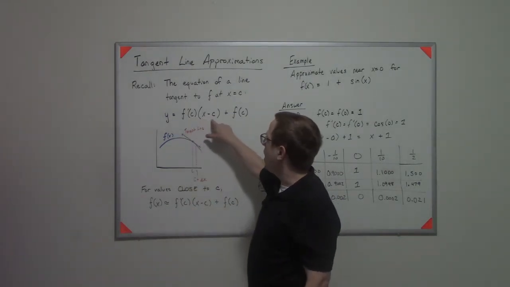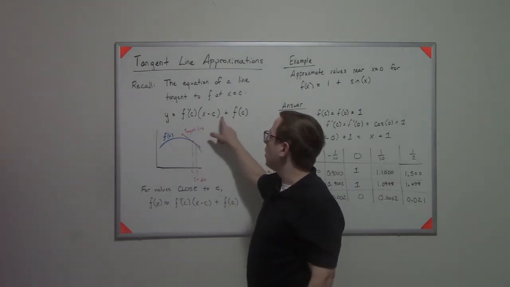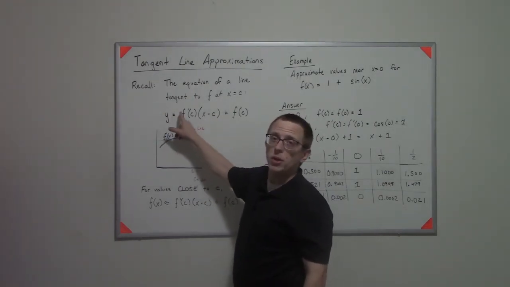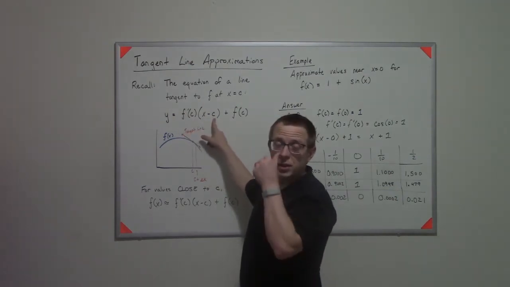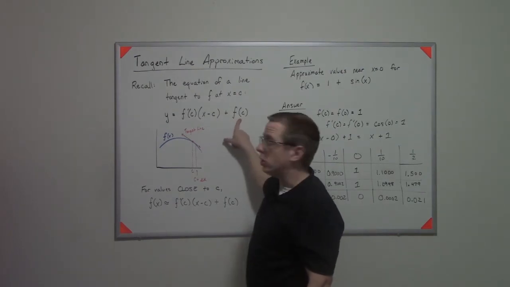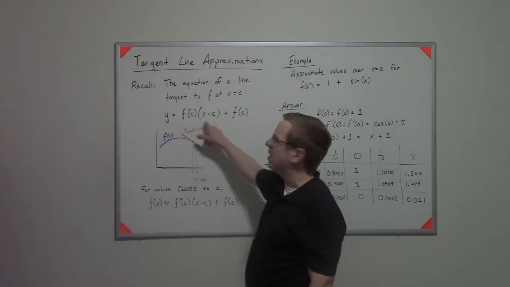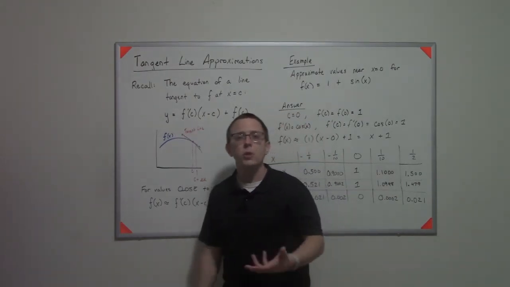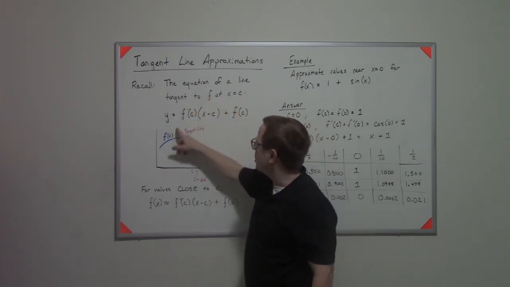And then you'll have x minus c, that's that point slope form. Usually it's y minus y1 equals m times x minus x1. Well, in this case, y1 is the value of the function, and x1 is just that c point. So we can rewrite this using the c. And the reason we like to do this is because this now gives us the equation of the line.